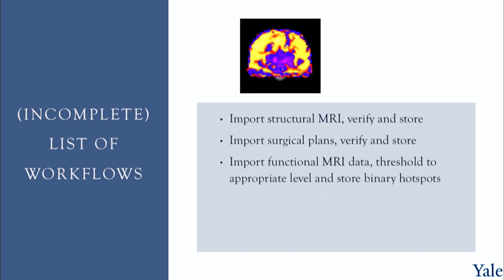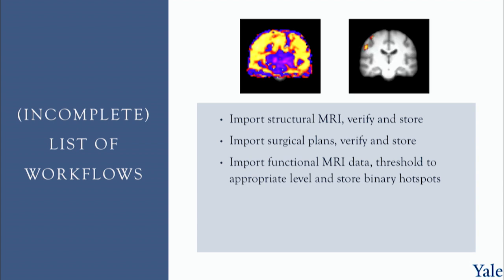Just to illustrate that, this is an example of a functional MRI. This is using pseudo colors, so purple is negative, yellow is positive. So the level here corresponds to the likelihood that a particular part of the brain corresponds to a certain task. And so if we threshold it and hide everything below a certain level, we may get those two small dots there, and those may be the regions we're interested in for a particular task.